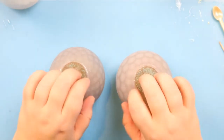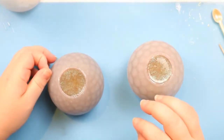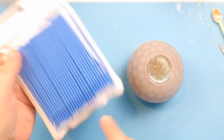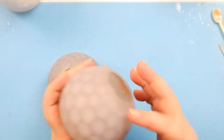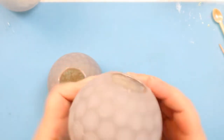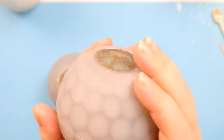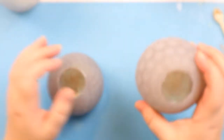All right, friends. These are cured. I'm going to be honest with you — I have some concerns already. After I poured it, I took one of these little micro brush things and went around the sides because I could see that there were bubbles. So I tried for about 30 minutes to get all of the bubbles out, but as you can see, there are still micro bubbles in there.